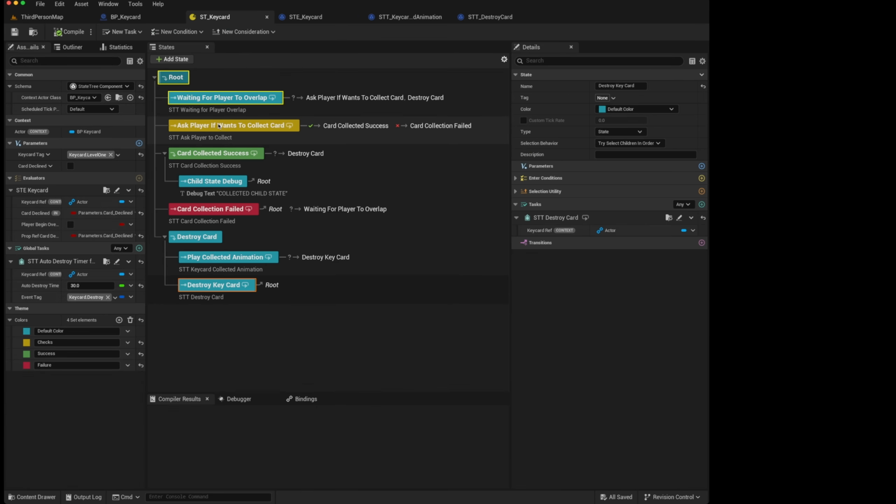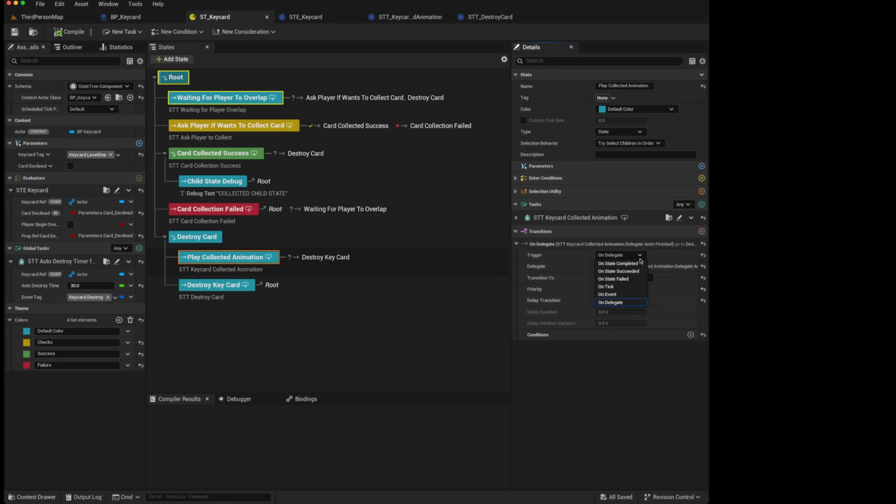So I think I've gone through all the different types of transitions that are actually available in state trees. So if we look at them again, I think we've done completed, succeeded, failed, tick, event, and on delegate. And we've also looked at the state tree request transition approach. You probably won't use all of these transitions, but each of them has their pros and cons, so it's worth knowing about them, because there may be unique cases where one is preferable to another, even though you'll probably end up using one or two of them for the majority of your logic.